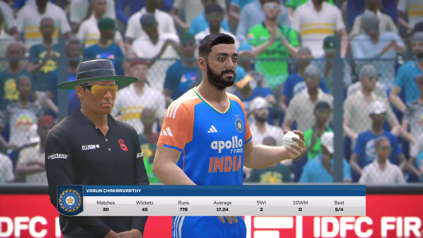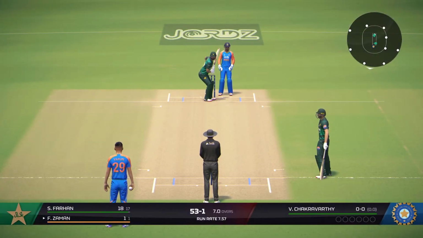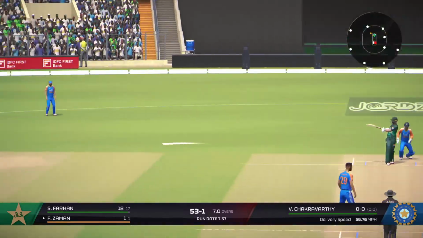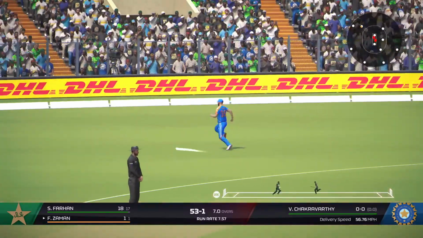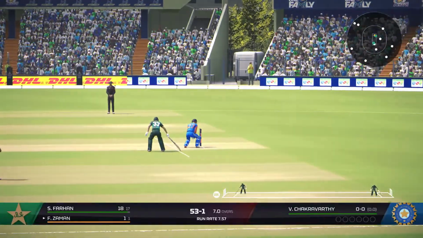Interesting decision to change the bowling. Found the going tough earlier with the ball. A huge challenge with how well these two are scoring. Good throw from the deep.